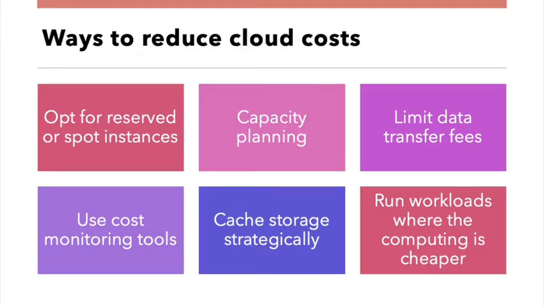First is opting for reserved or spot instances. In the cloud, organizations will find cheaper alternatives to on-demand resources if they're willing to commit to making certain trade-offs. Use these discounted pricing schemes when possible. One option is using reserved instances. Organizations that make an upfront commitment to use a certain amount of capacity over a 1 to 3 year period can save on cloud resources with reserved instances. Depending on the platform and other variables, reserved instances can offer savings up to 80% compared to on-demand instances.